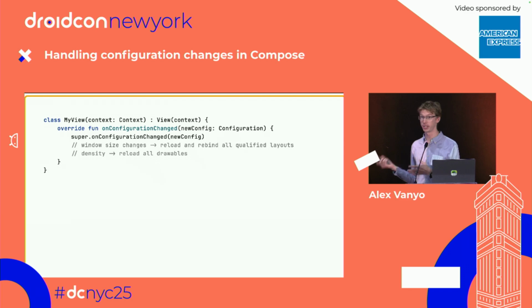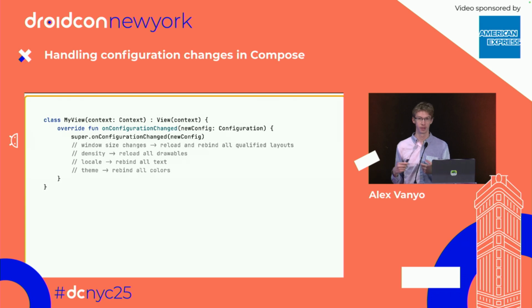You need to handle density. Maybe you need to reload every single drawable that you're displaying. Maybe you need to update the locale. Maybe the language has changed, which means you need to rebind every single piece of text within your entire activity to handle the new locale. Maybe there's a theme change. This might mean, going from light mode to dark mode, that you need to handle rebinding every single color that you are displaying in your activity. And the list goes on here. These are not the only ones. There's even more, like that entire giant list I showed earlier. These are all the things that you're promising to take on.